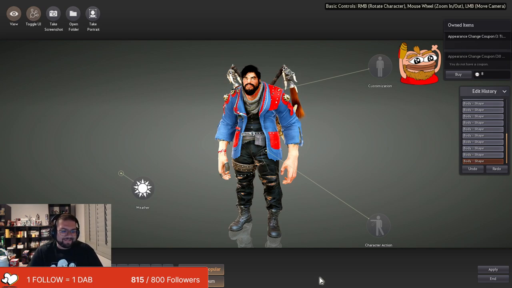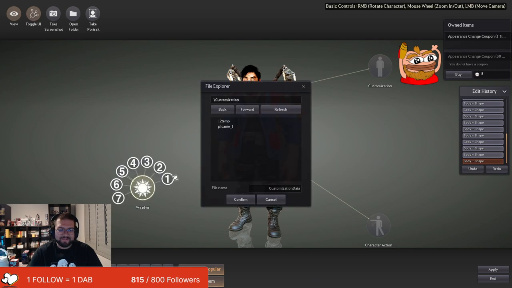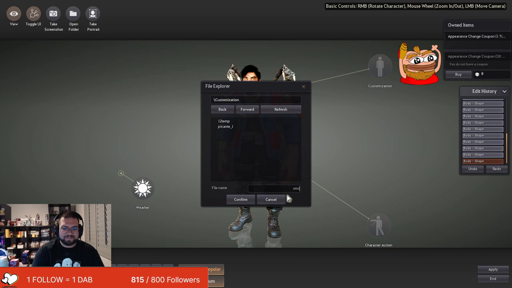Alright, we're saving this. Save file. Let's see. Small boy, I guess.